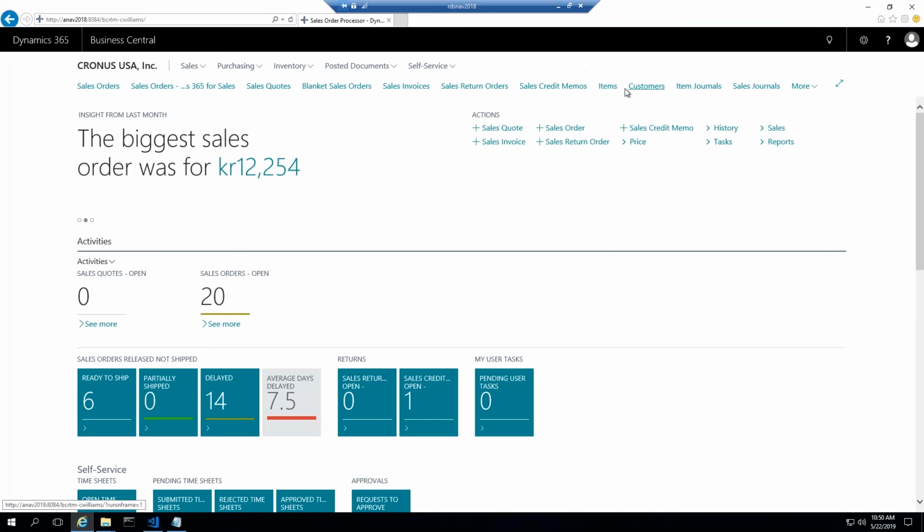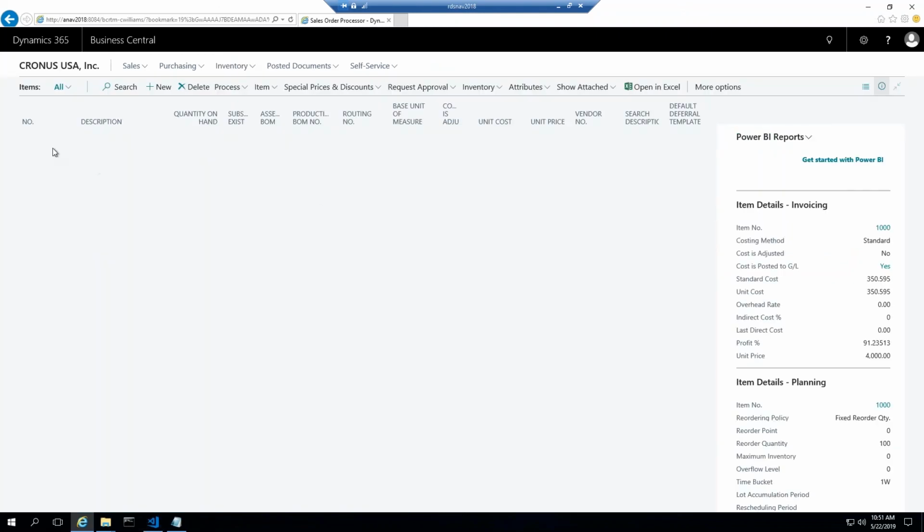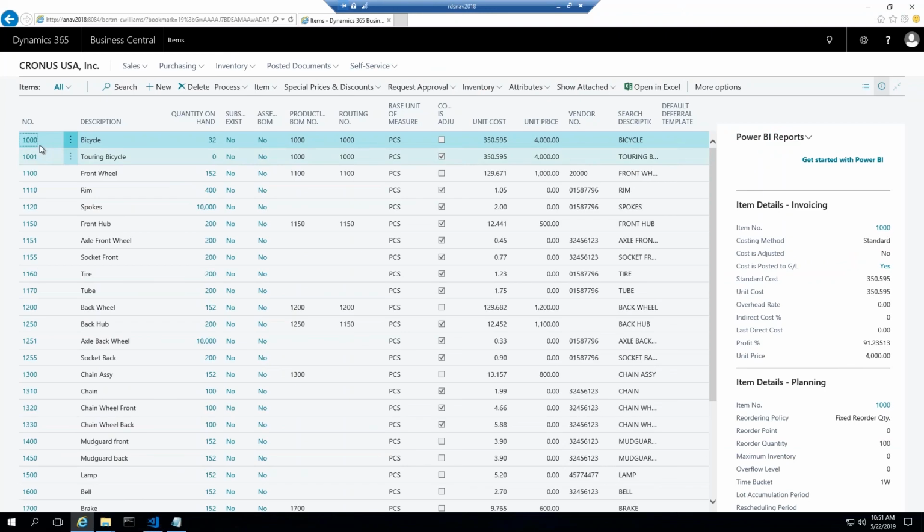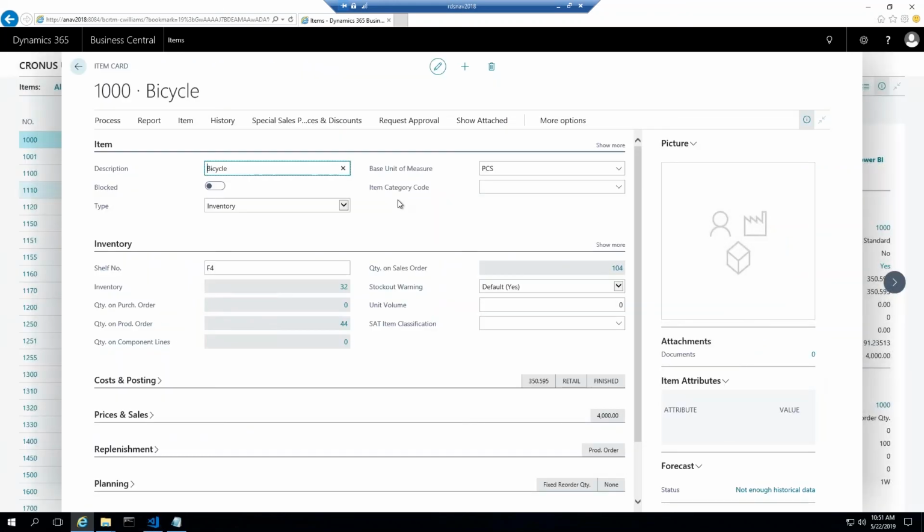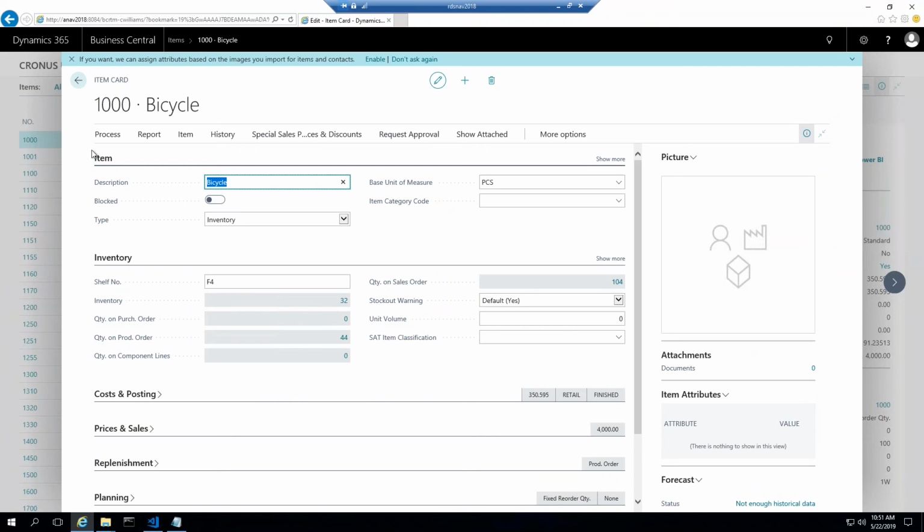So if I go back into my Business Central, I'm just going to open an item card. What I want to do here is add those fields right to the main tab of the item card, right here. I want to add them after the item category. So I have to give it a reference point.